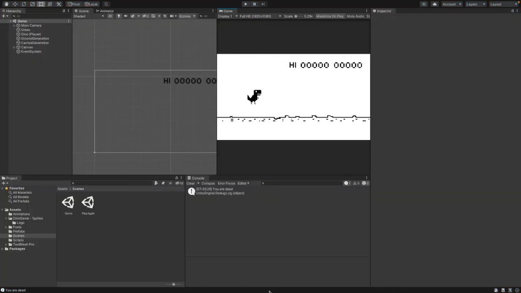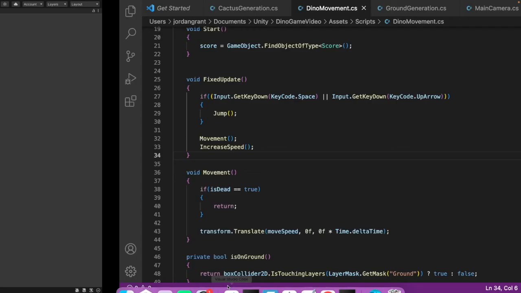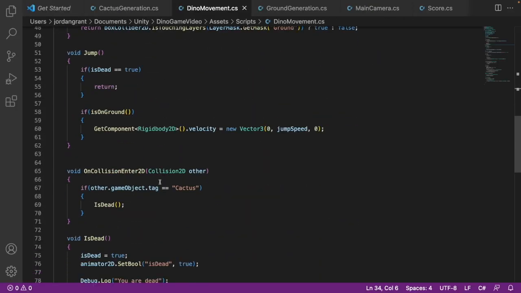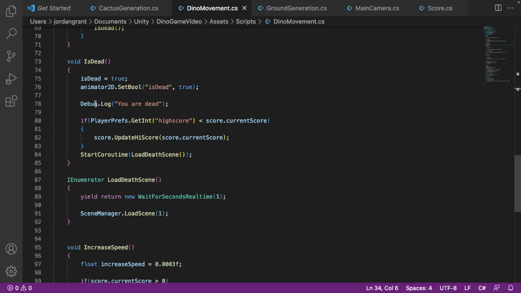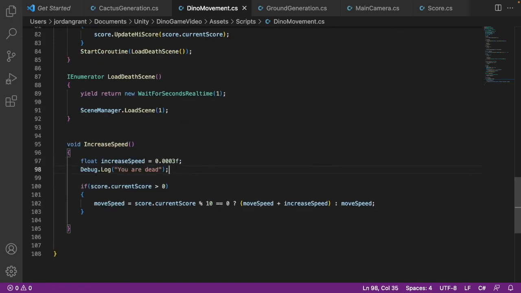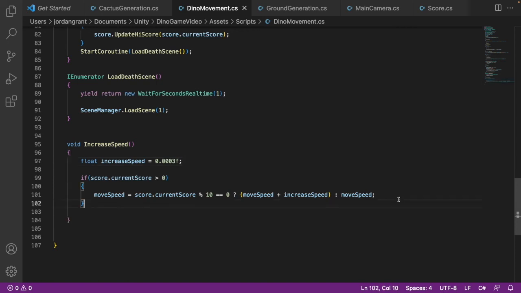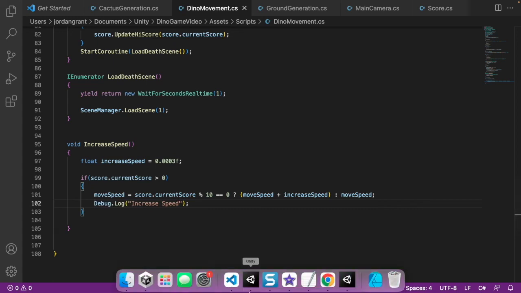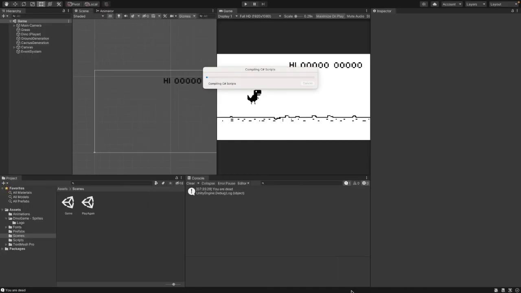And just to make sure we are increasing the speed, I'm going to add a debug. You might know how to do a debug now, I've done it before. It's this kind of thing. So let's just copy this debug, and in my increase speed, Command X, good, and let's paste it after that. Good. So let's go Unity quick.